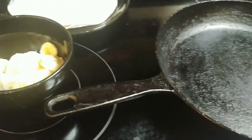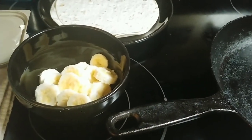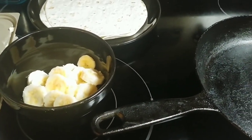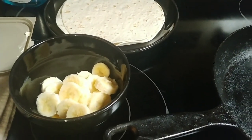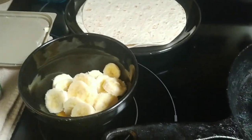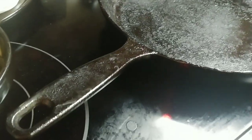I think I finally have this recipe perfected enough to share with you the final version of it. I may have posted another version or two of this where I wasn't using the tortillas, but this is very simple and now that I think I have it pretty close to perfect, I'll go ahead and share with you how I do this.